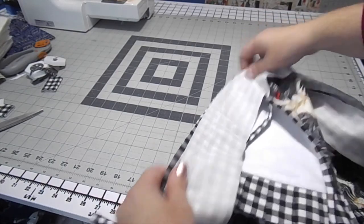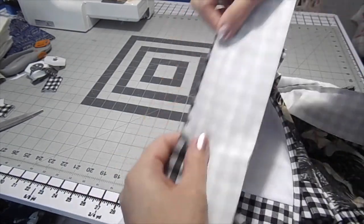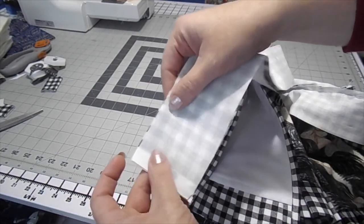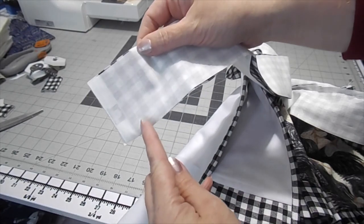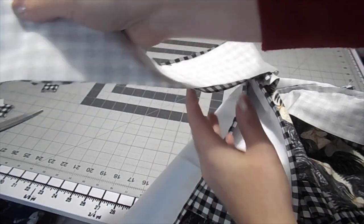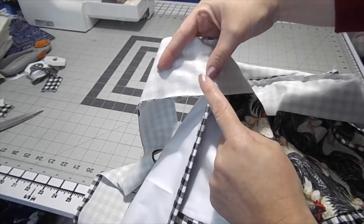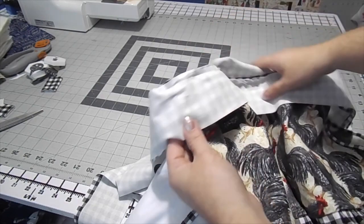So all the way down around the ends, all the way down. And then make a little angle seam and then come back down this side, back, all the way back down until I get back to my apron. The reason for this is we're creating a little pocket.